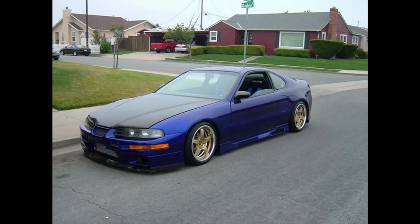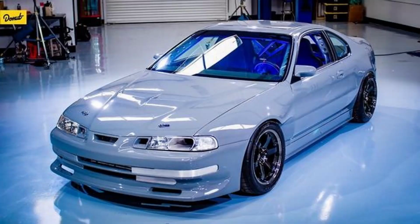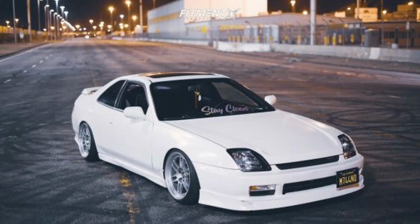Obviously at the moment, Integras in the UK are about 8 grand, and a Honda Prelude starts at like 1.5 grand. So the difference is absolutely crazy. If you're wanting a cheap alternative to a Honda Integra or a Civic Type R, the Honda Prelude is definitely the one to go for, and it's so overshadowed. It's a great car. They handle really well once you start taking some weight out of them, and just an all-around awesome car. So number 5 on my list is the Honda Prelude, VTI or SI depending on where you are in the world.